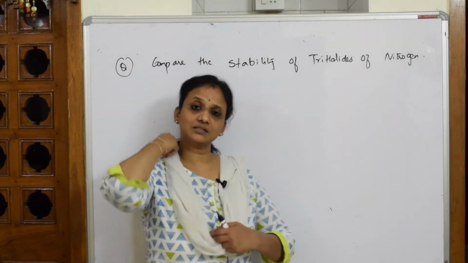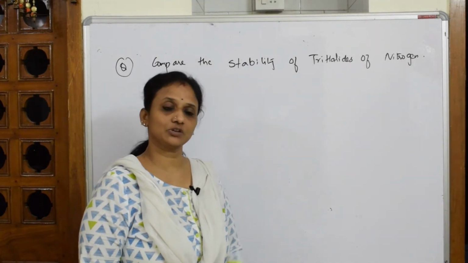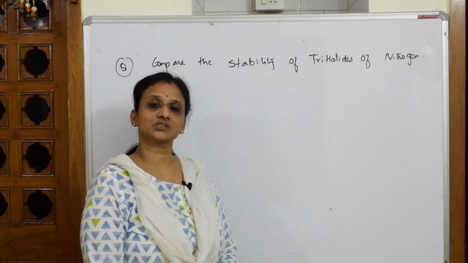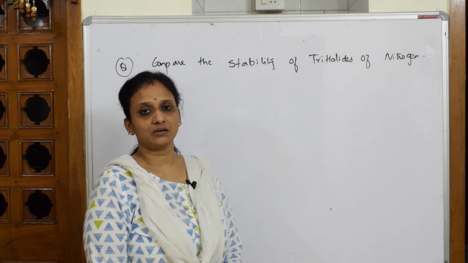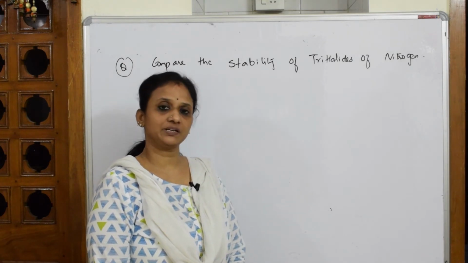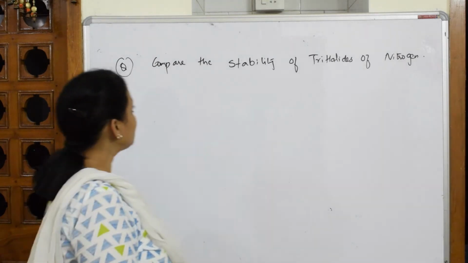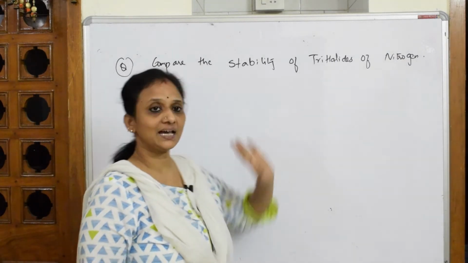Let us come back and learn questions based on these halides. I'll be doing different types of questions. Please concentrate carefully. I've already taught you the structure of trihalides and the pentahalides. I also gave you the hybridization. Let's see how this question should be answered under halides. So what do they give me? Compare the stability of trihalides of nitrogen.